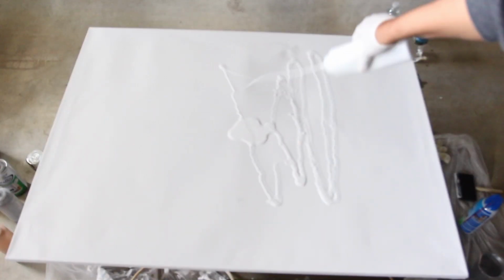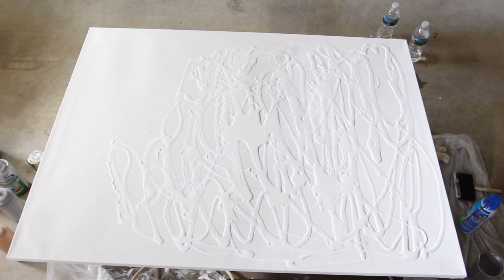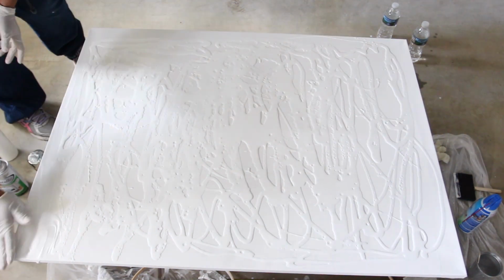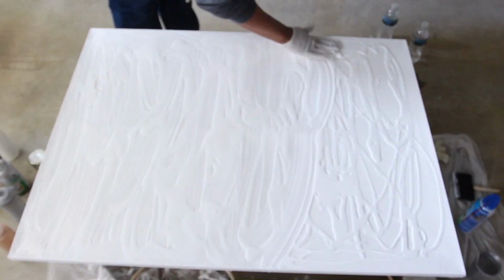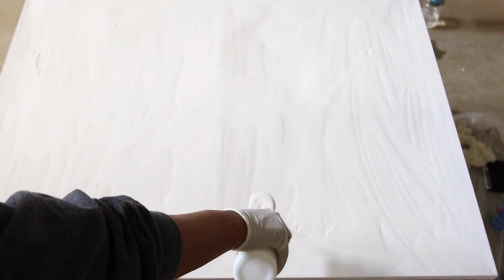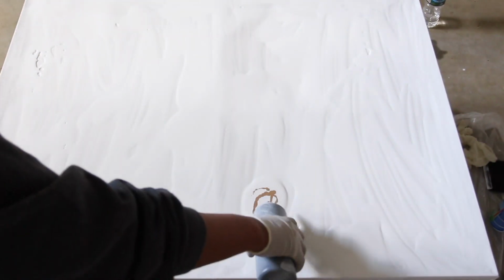Next, I pour lots of white paint over the entire canvas. This will allow the paint to flow really well on top. Then I took a couple of paint colors and poured them on the canvas to create a swirl.